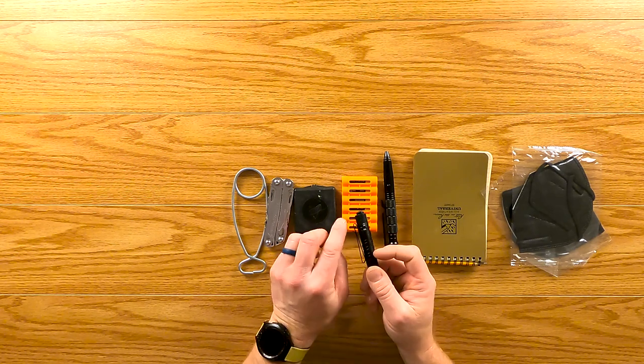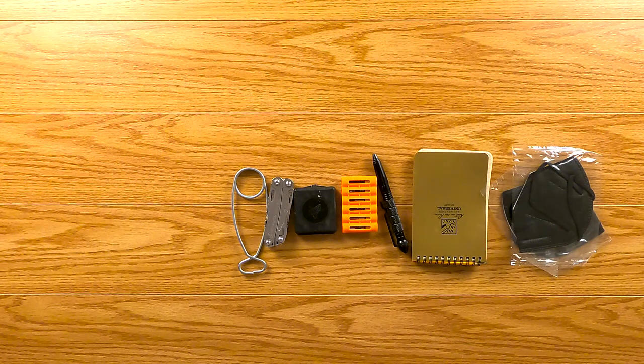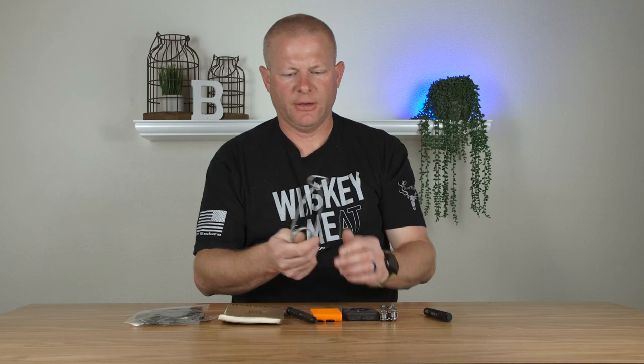It's also kind of a double clip, so it does allow you to clip it to your shirt or something like that, and provide pointing down hands-free light if you needed that for some small technical work in front of yourself and you were in the nighttime hours. Not as bright as a headlamp, so it's going to provide you with some more discreet task lighting if you needed it.